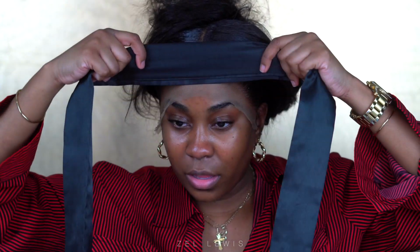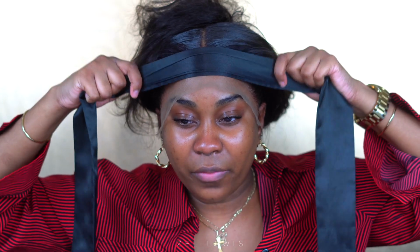I'm going to try to link the video up in the eyeball over here. It's this other method that I feel like works good as well, where you cut the lace in sections and spray it down. Tie it tight so it can actually stick into your skin. And you could go ahead and blow it on cool air, just so it can speed up the process. Or if you want to do your makeup, you could do your makeup while it's setting on your forehead.